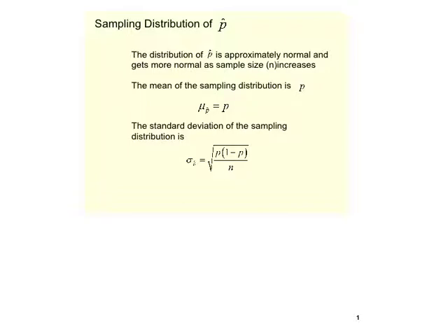The sampling distribution of p-hat is approximately normal, and it gets more and more normal as our sample size n increases. Since it is normal, we can have a mean. The mean of p-hat is just p, and the standard deviation of p-hat is the square root of p times 1 minus p over n, all taken the square root of.